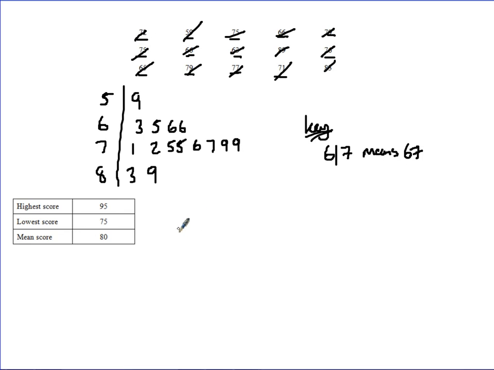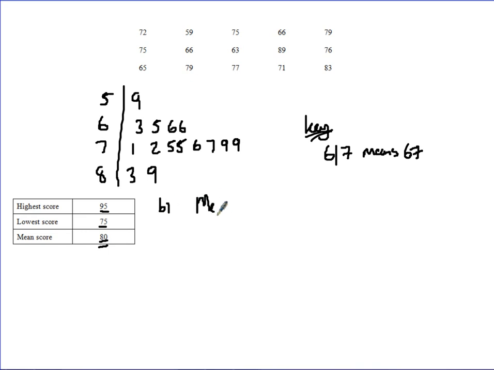Now, your different comparisons you've got. Well, here they've worked out the mean, they've worked out the lowest and the highest score. So we can compare means. So the first thing we want to do here is work out the mean of these numbers. So this is for part B. So the mean for Jamal is equal to, you would add all these numbers up, so 72 plus all the way up to 83, and then we divide that by the number that are there, which is 15.